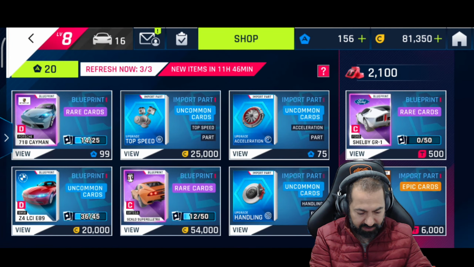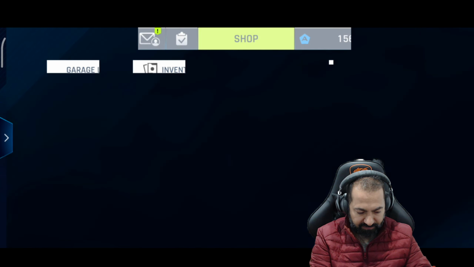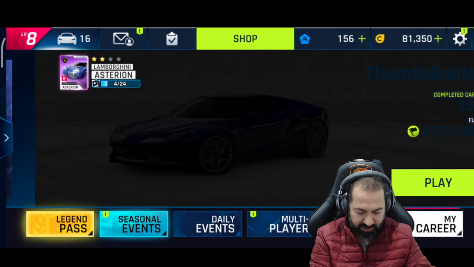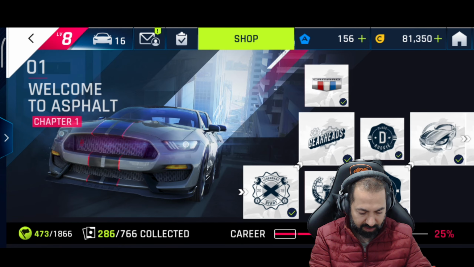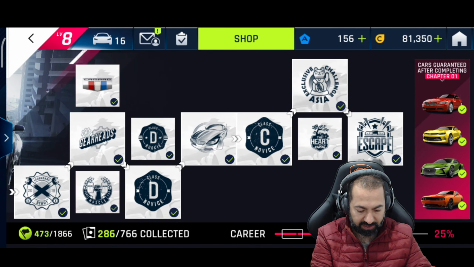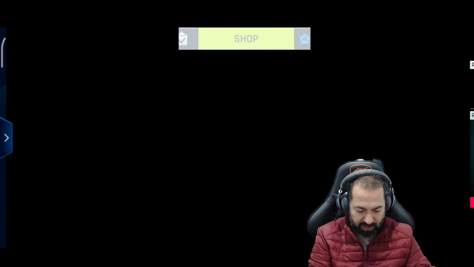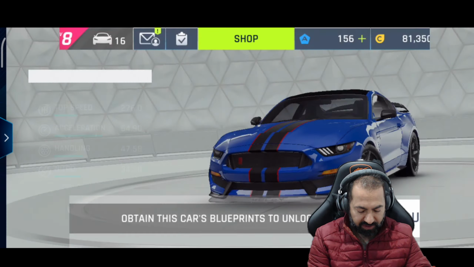That maybe runs into something I can show, which is I have not finished everything in every season. So if I go into my career and play, you can see I finished the first season, and you don't have to. Some of these side ones, like you don't really need to buy. You just need to find your route through the main path. So you'll see over here, I've got 21 out of 22, and the reason that I can't play this is because I don't have the car.